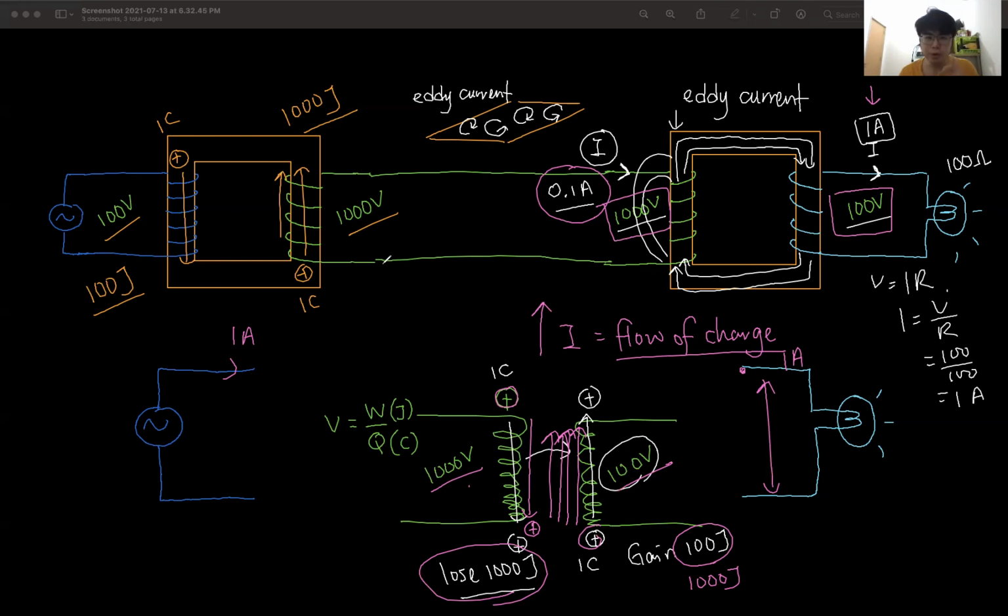Now, you need to also calculate the power loss. Okay, what is power loss? Power loss, P 是等于 I square R. 这一个 formula 是给你用来算 power loss. Okay, during the transmission, here 0.1 ampere. You square the current, you times by the resistance of the wire. Then you get the power loss during the transmission.